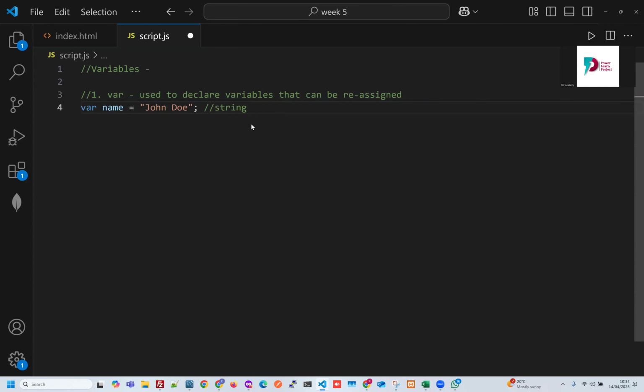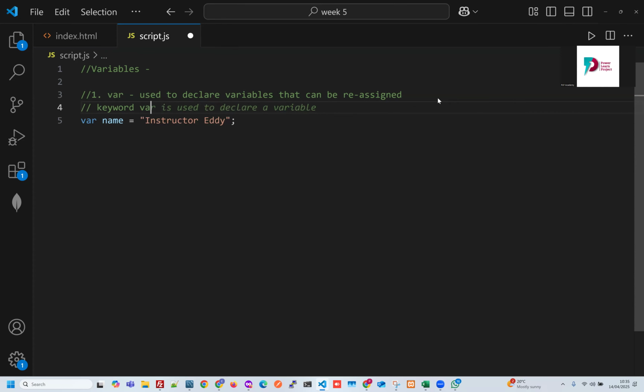As an example, you can simply declare a variable called name and assign it a value. The value I've assigned it here is instructor AD. So you begin with the keyword var.